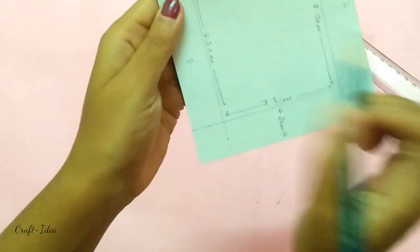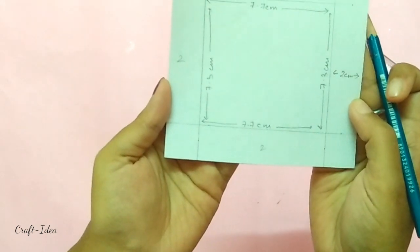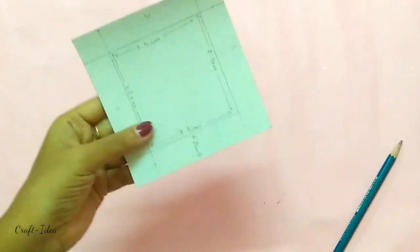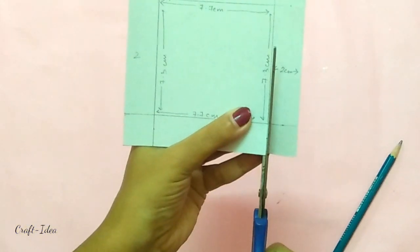Here I am showing my measurement of the lid, so you can take a screenshot for further help. Now just cut only one end and make the lid.